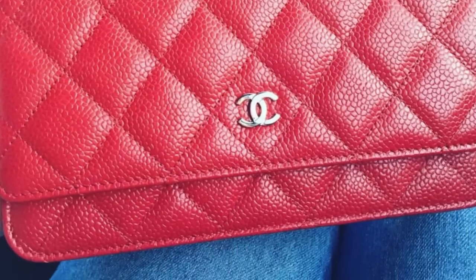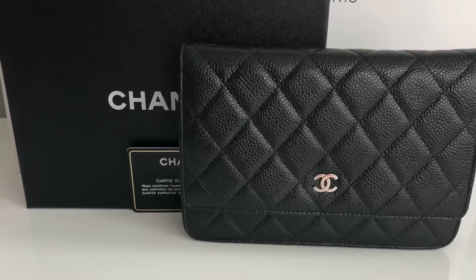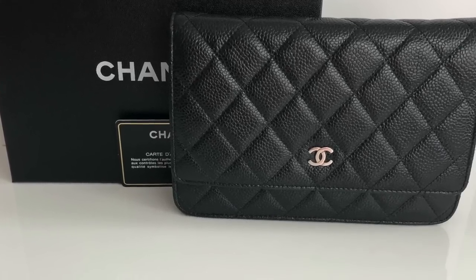I tried again last year with the Gucci Marmont wallet on a chain. I bought that to go to 2 different weddings. I wore it to the 2 different weddings. I realized it was going to sit like the Chanel ones, and I let that one go as well. If you like wallet on a chains, I really recommend the Gucci over the Chanel. Price point, one thing, and I think the wear and tear on the Gucci is going to be better overall than the Chanel because the leather is more structured, and I just think it's a better bag. It even has a little mirror in it, so that's that one.